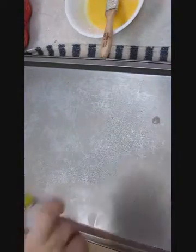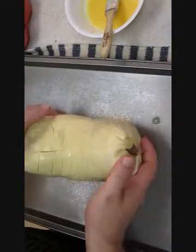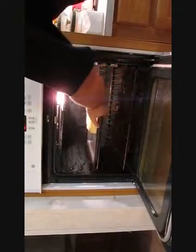Coat the pan real good because I don't want it to stick. We'll go ahead and throw that bad boy down and we're going to take it to the oven. And in she goes. 425 degrees for 40 minutes.